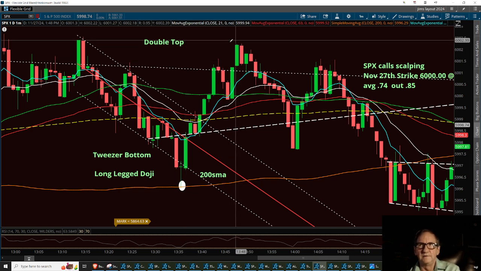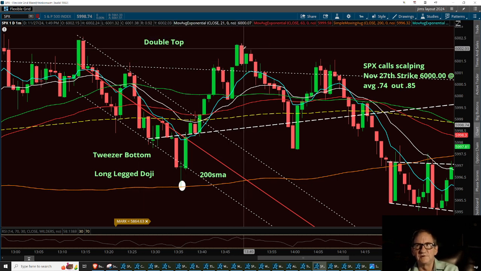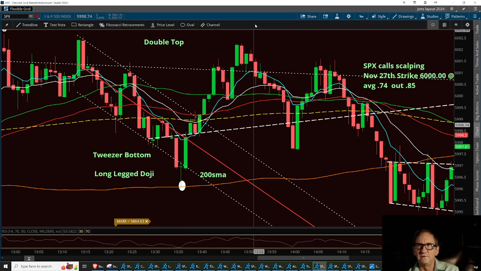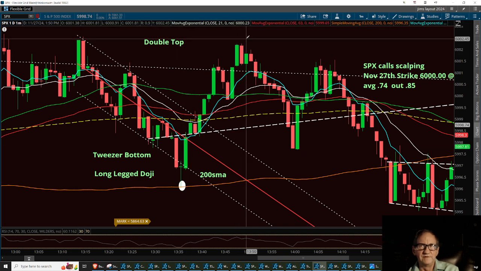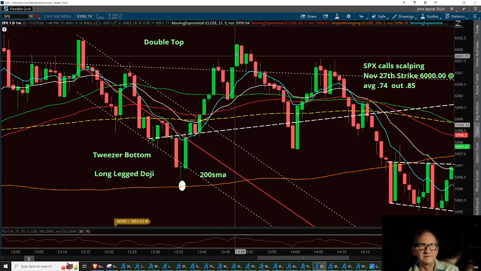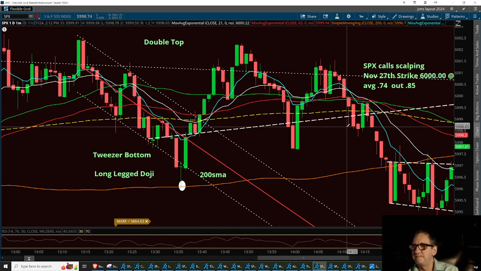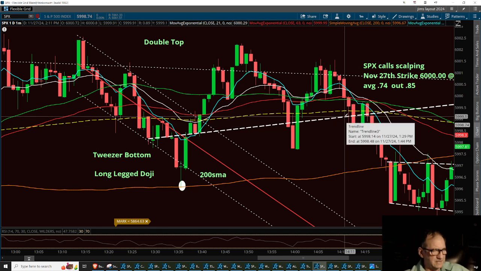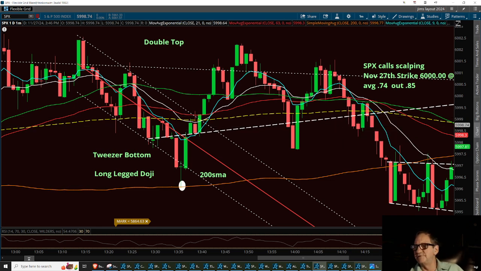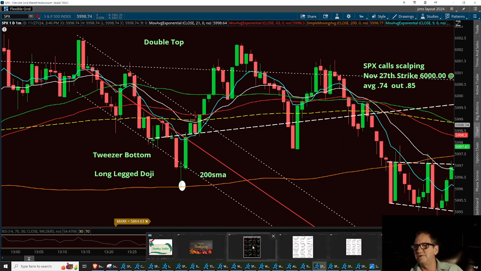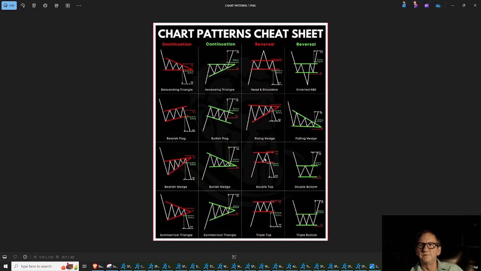And she ran on up to a double top and exited the trade, and I was out of this trade with $1,200 within minutes. 9 minutes, 10 minutes, I was out of that trade. Double top, you get out of the trade. It's an exit. It's bearish. Double top is a bearish reversal.